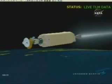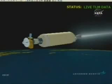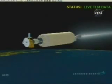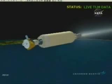Centaur has begun its roll to optimize vehicle telemetry. Roll rates look good. Expecting the format change momentarily. And we've had the format change, just a small drop in data. Data quality looks very good at this point in the mission. And we continue to see the appropriate signatures and levels on the RCS system in response to the warming firings. Engine operation looks nominal. Chamber pressures are good. Pump discharge pressures look excellent. FTS AGC signals look good. Strong signals.